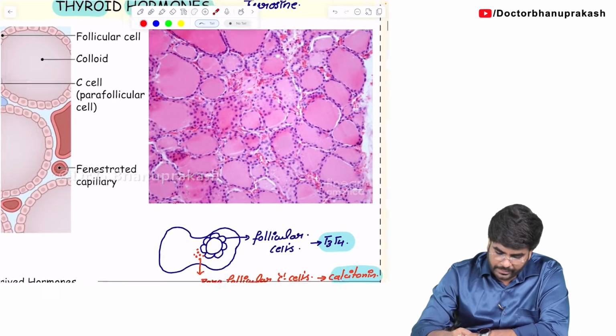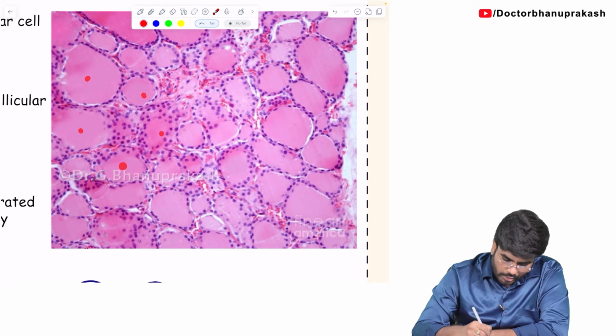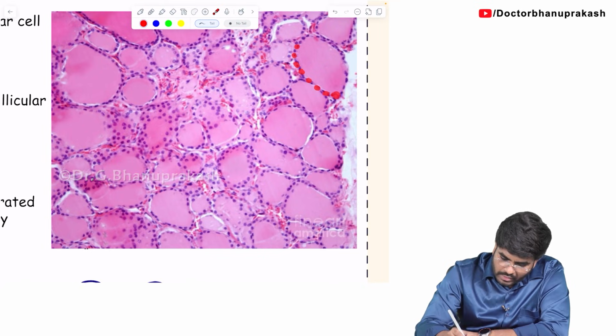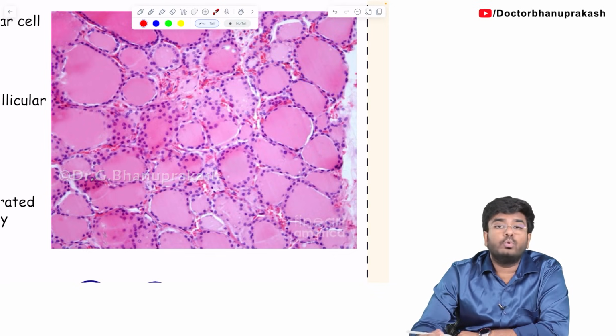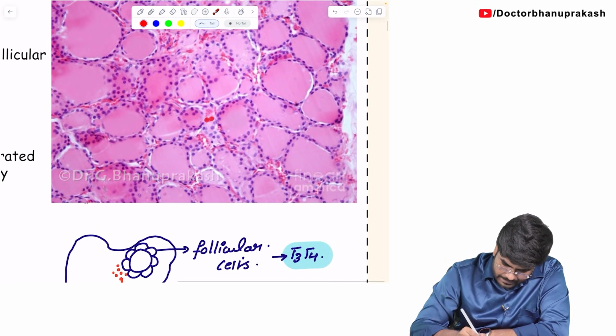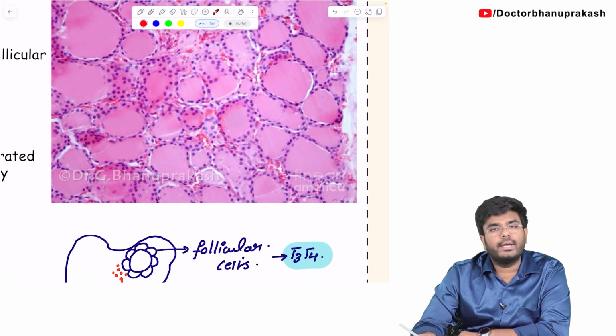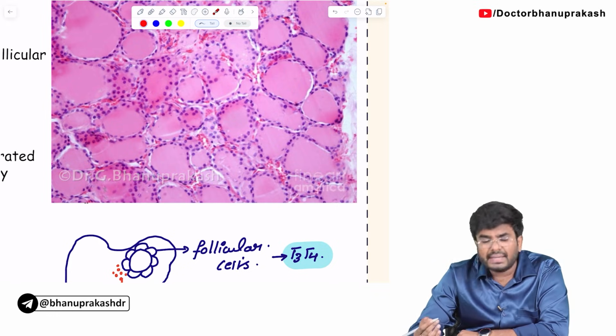If you look at the same in the real histology image, you can very clearly see these are the thyroid follicles, and they are all surrounded by these blue color cells. What are these blue color cells surrounding the colloid? These are follicular cells. But a parafollicular C cell does not have any colloid. You can see here, for example, these cells in this area which I am highlighting. They do not have any colloid. These are parafollicular C cells, and the parafollicular C cells produce calcitonin.